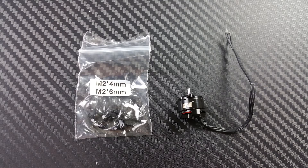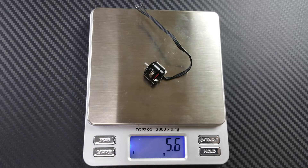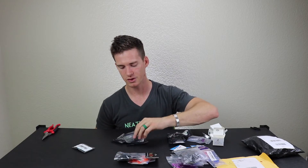These are the DYS 1104 7000KV motors, and they are very similar as far as Banggood specs them out — current draw and thrust output — to the purple HG LRC motors. I knew that DYS has been around for a really long time and I really wanted to try out some of their 1104 motors since I haven't been able to yet. We're going to figure out some type of test stand and do all this scientifically.